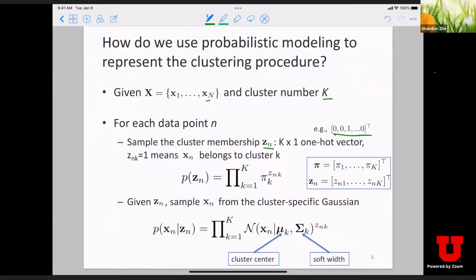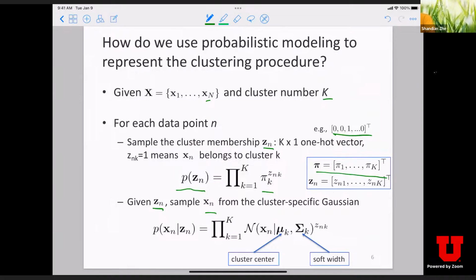And then we can write down the prior of the cluster membership, P of Zn, as a categorical distribution. Of course, this categorical distribution is parameterized by a probability vector. We have discussed the categorical distribution before. It is parameterized by a probability vector pi. This pi1, pi2 to pi big K represents the probability that any data point belongs to the corresponding cluster. Their summation must be 1. And then given the cluster membership we sampled for the nth data point, we sample the feature vector xn from the corresponding Gaussian distribution.